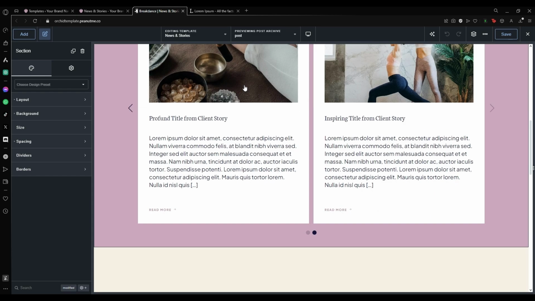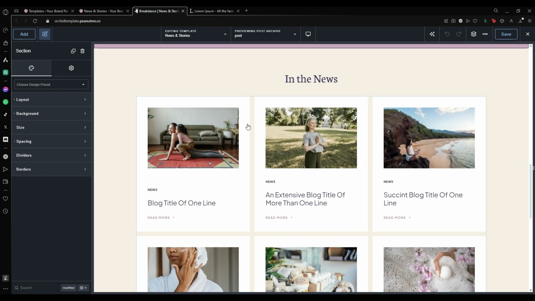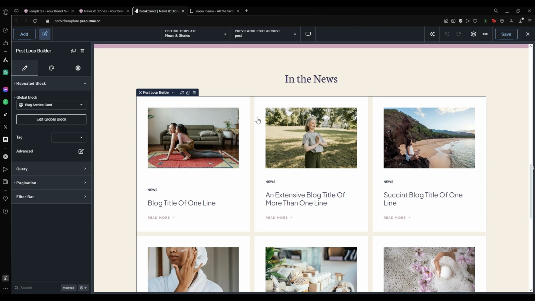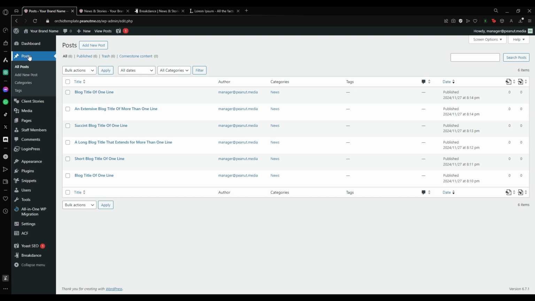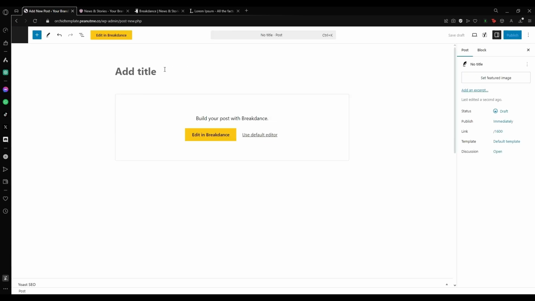Now, what about the normal blog post, the one that shows here in the bottom? Again, we can edit the global block, which is this blog archive card, but let's manage the blog post per se. Here we can hover over post, and then click all posts, and here we can see the different blog posts we have. Let's add a new one, and this is a new blog post.